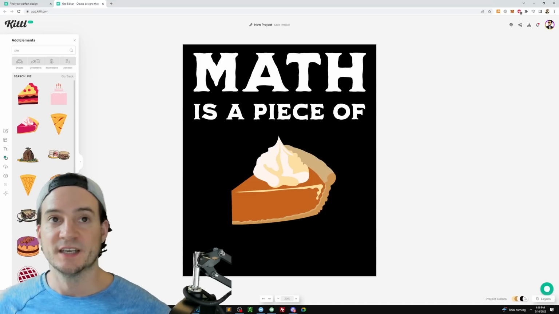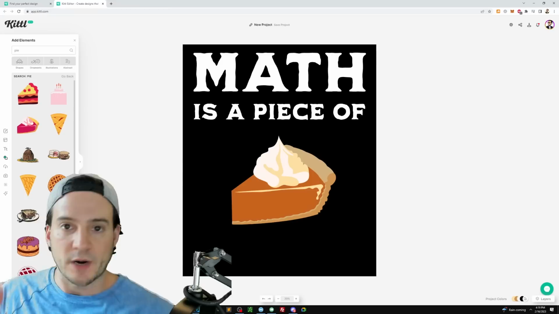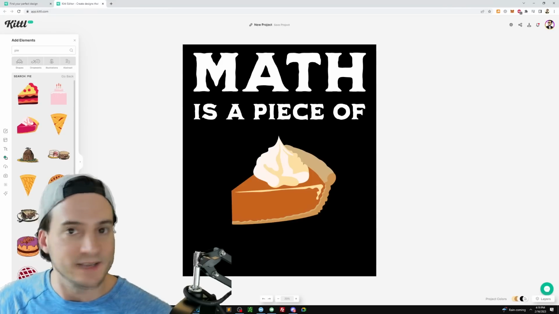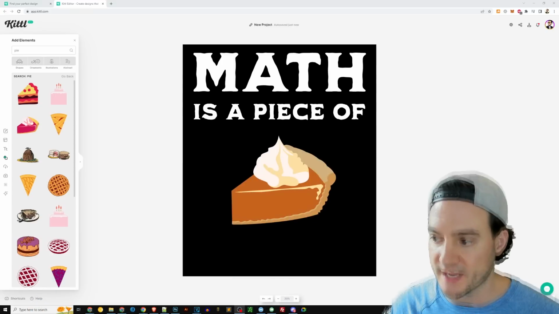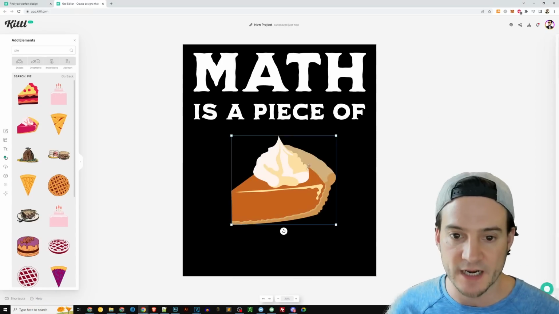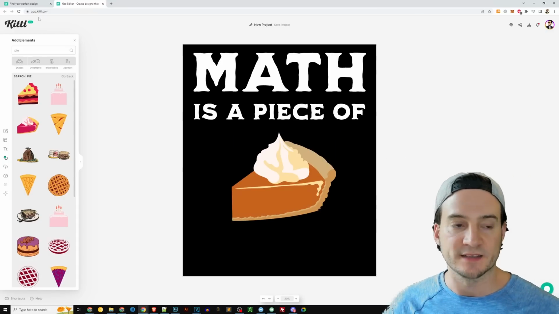That's why I always, on merch specifically, but even if you're not selling on merch, like in your primary thumbnail, you're only going to get to show the design against one color product most likely. So pick one that you're going to make look really good against, even if you offer other colors. All right. I love the way this orange pie looks like pumpkin pie. Let's just call it that, against the black background.